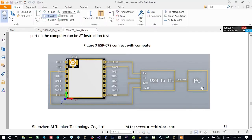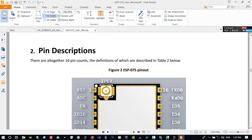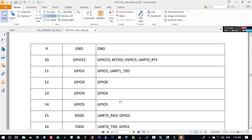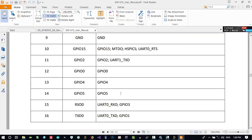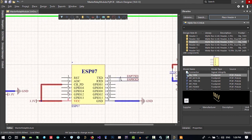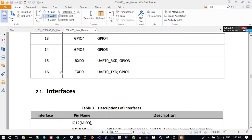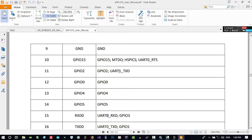Let's go to its datasheet and see the pins again. You see, there are two UARTs. There is UART 0 and there is UART 1. Let's just use one of them to be connected to the MCU. So these two pins are for programming it. These two pins using UART 0 are for programming it. Let's just connect UART 1, that is GPIO 2.